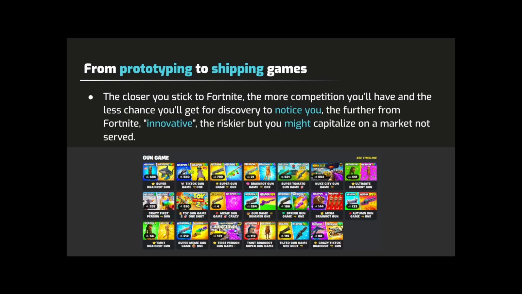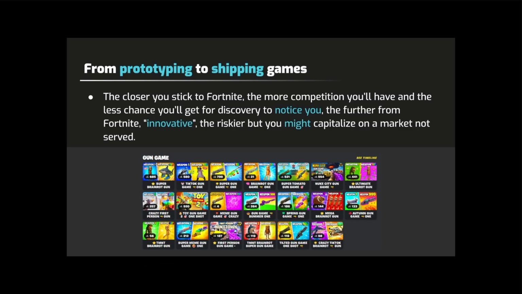In comparison with Roblox, this ecosystem already has a base experience with the players. If you think of Roblox, you don't have a base experience with Roblox. It's kind of like a platform that you build games on. But with Fortnite, you already had a game for years before all this UGC stuff became something.